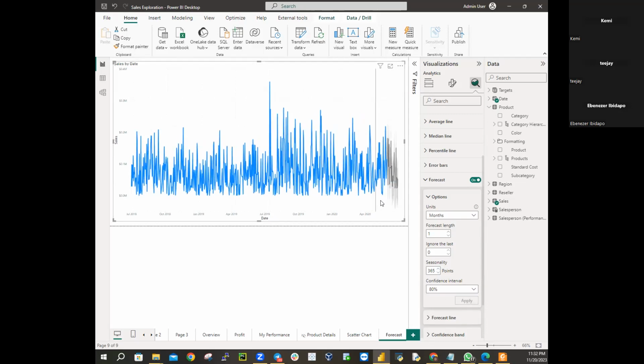So you can see the impact of it by that black area on your chart. That's the forecast. That's what will happen ahead. So in the live visual, notice that the forecast has extended 1 month beyond the history. The gray area represents the confidence. The wider the confidence, the less stable, and therefore the less accurate the forecast is likely to be. So your forecast must not be on a large scale. It must be small.